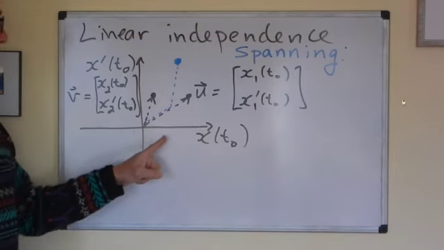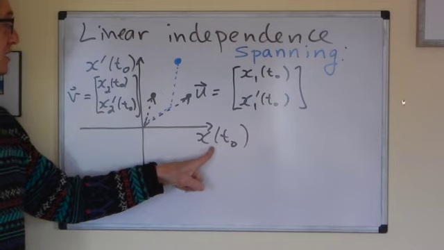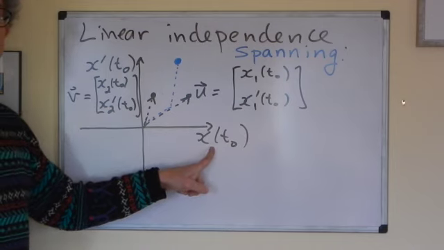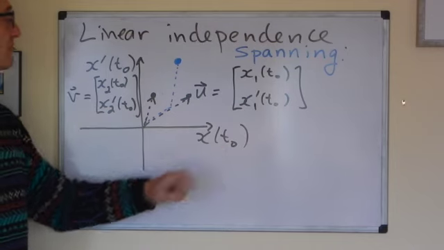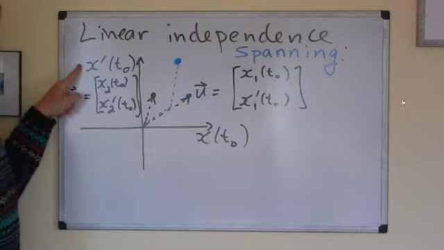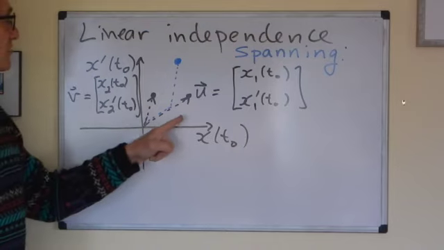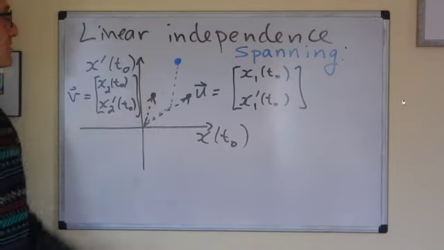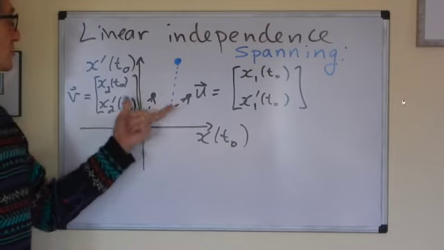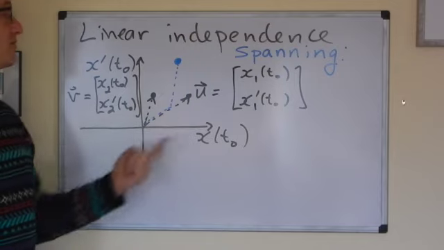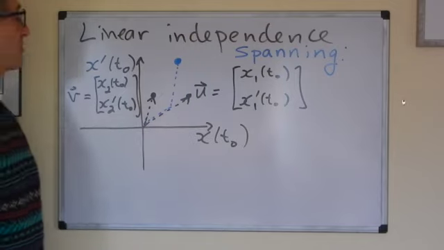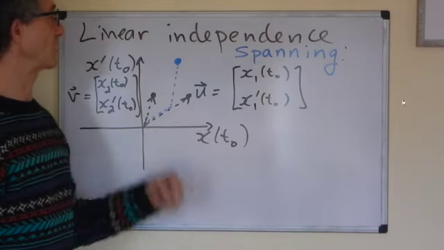I'm looking at the initial value for the solution x at time t0 and the initial value for the derivative of the solution, x prime, at time t0. And I'm considering combinations of those two. So there are 2 dimensions' worth of initial conditions, and I'm going to think of them in terms of vectors.